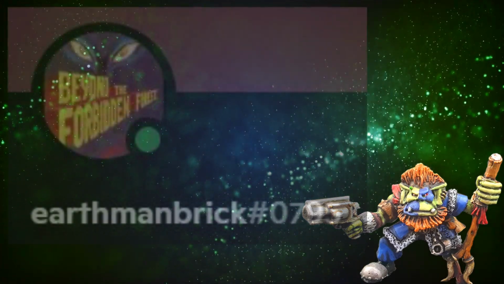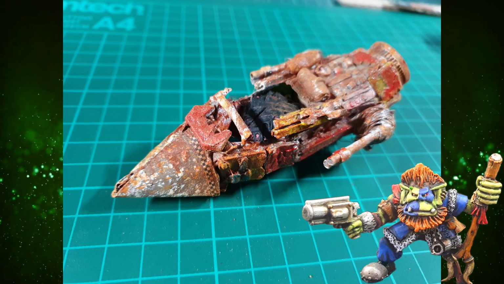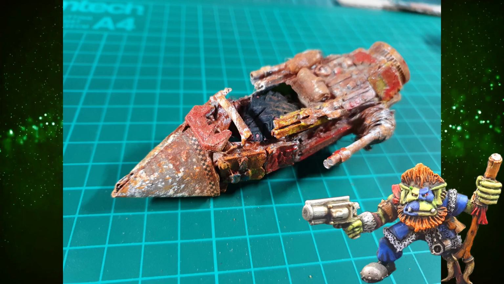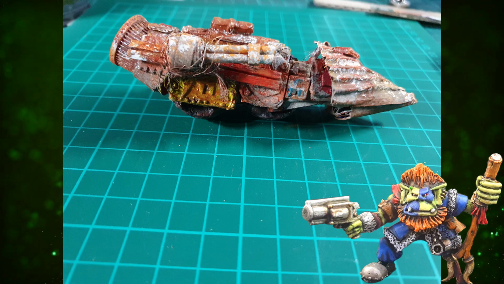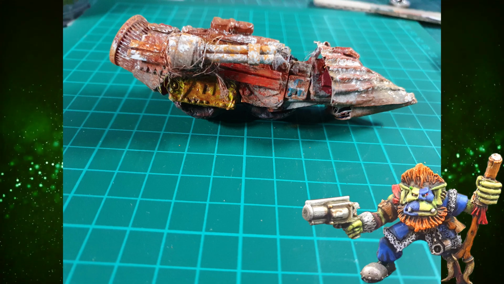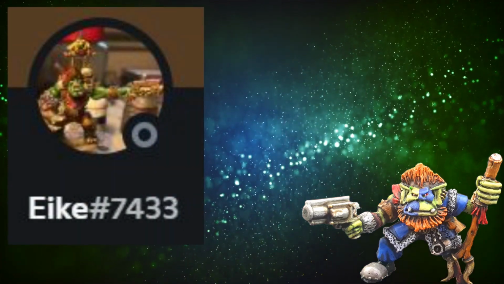Now, the first entrant we got is from our man, Earthman Brick. Now, I'll tell you what, it looks like he's taken a brick to this conversion here. Just look at that. That weathering is exquisite. I had to take a double take on that because I wasn't sure if that was just actual metal or like paint. And just check out that wheel there in the middle. I bet that's crushed a few homies. What a good start.